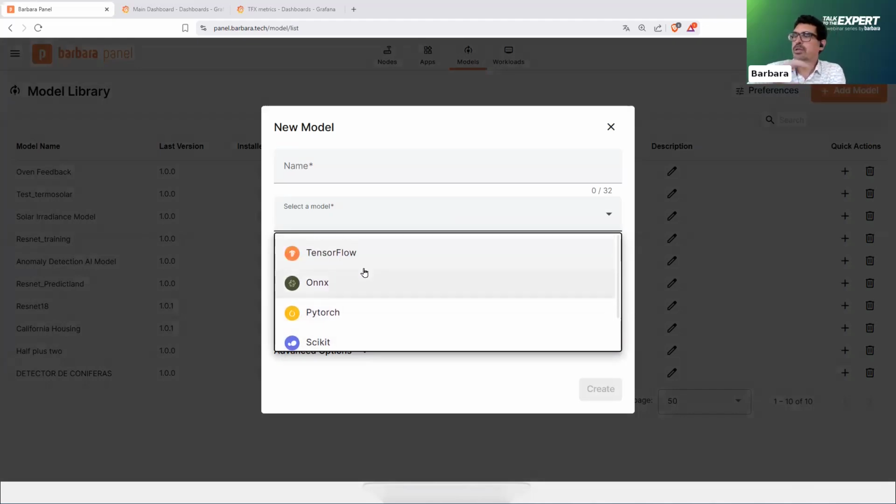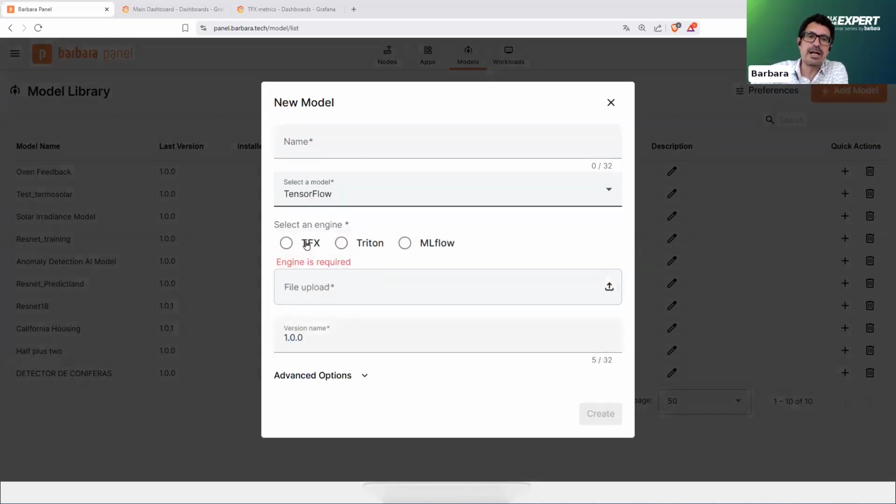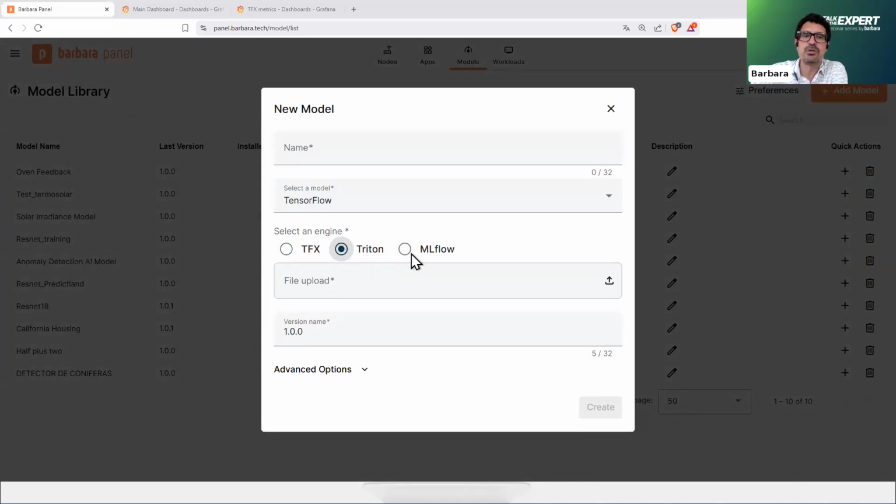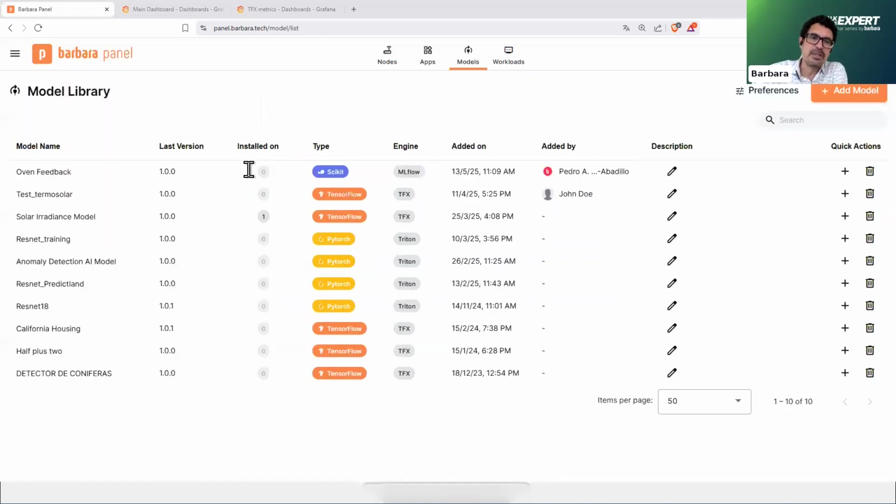So you can work with any of these frameworks and you can natively just select the framework you have been using and select the engine you want to use to serve it in your edge node. You can select from TFX, Triton, or MLflow. Then you just need to upload your trained model, and that's all. You will have a new model available here that can be deployed in your edge node.